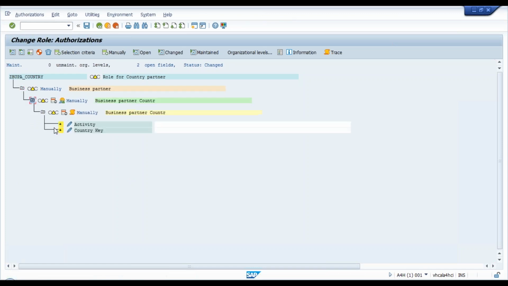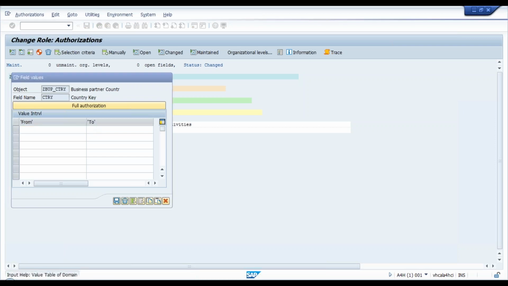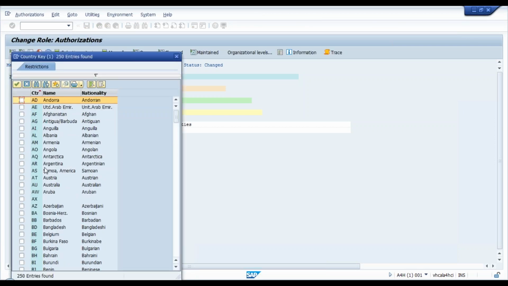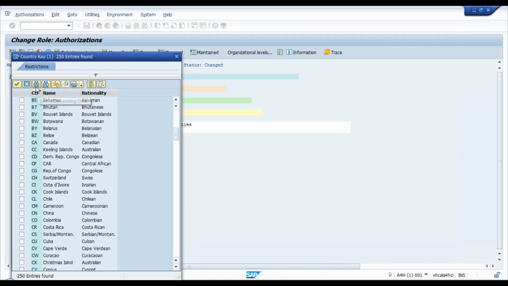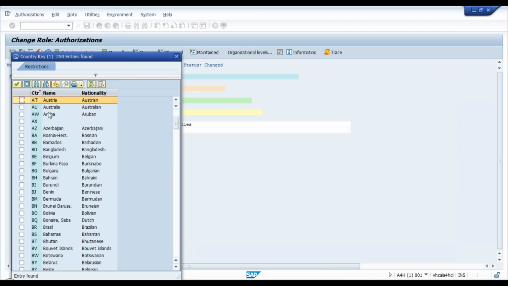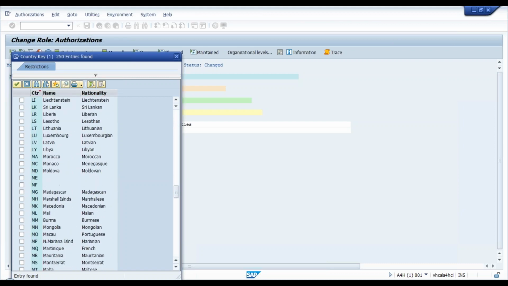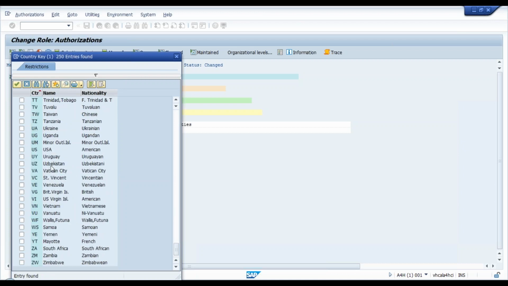Okay, now expand it and you see now activity and country. Right now I want to mark it with all activities, and country I will choose. So let's say currently the people only should have, or if this role is given to somebody, that person should only have authorizations to see users or business partners of the US country. Okay, so let me search US. Anytime my cal server may end, guys, because I have set it to 3 hours. It will get over. Maybe we have to continue our session in the next class.